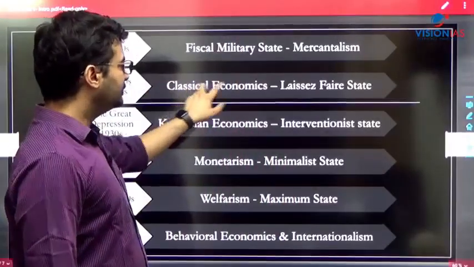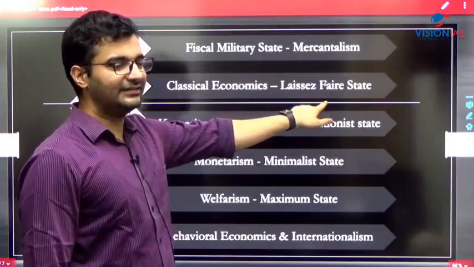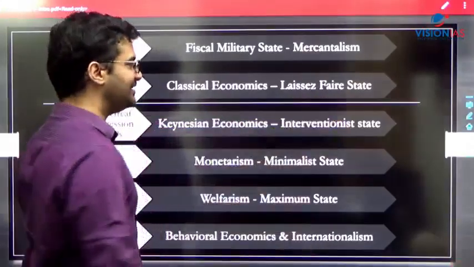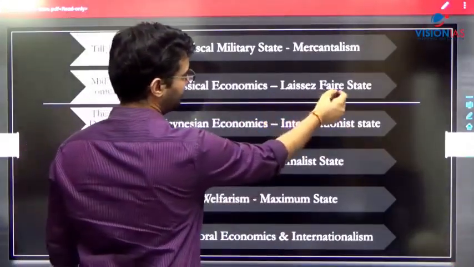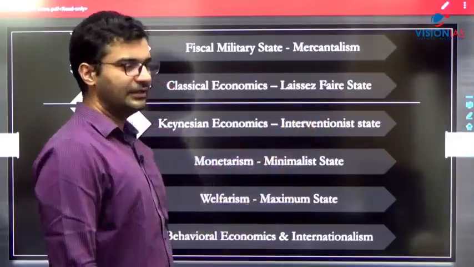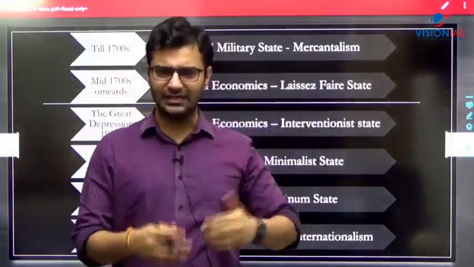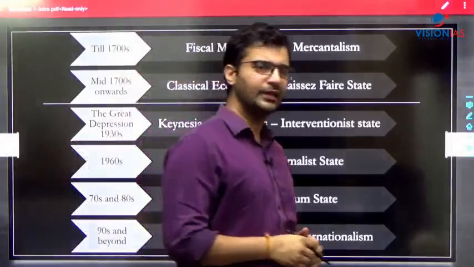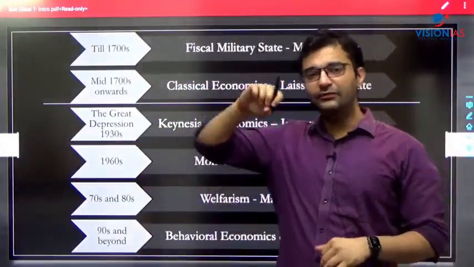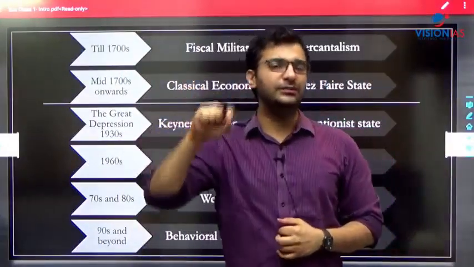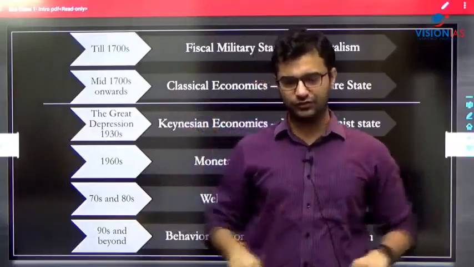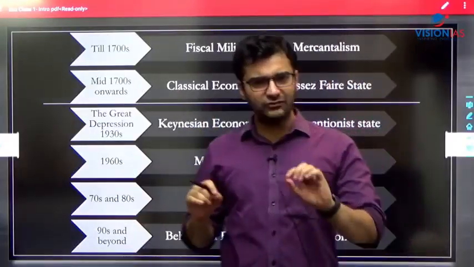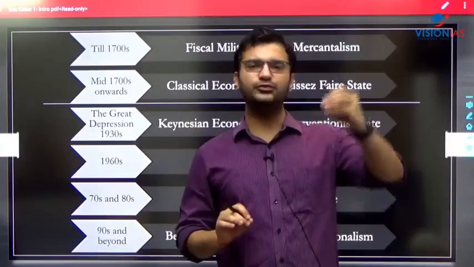Classical economics talks about something called a laissez-faire state. This is the spelling of laissez-faire. This is a French word, laissez-faire state. क्या मतलब है laissez-faire state? What is this classical economics? Well, earlier it was the king who was deciding how the limited resources of the country would be used. And the king was using those limited resources and that was producing a certain outcome.